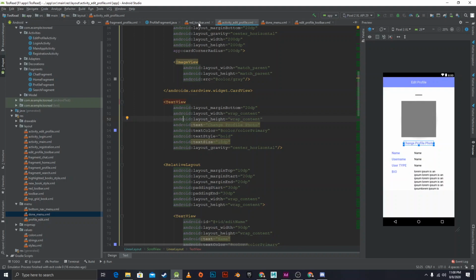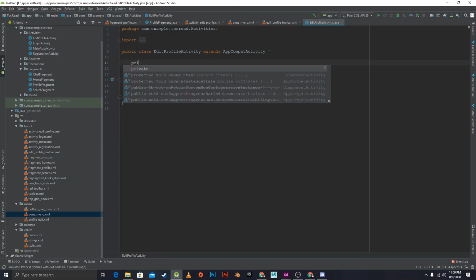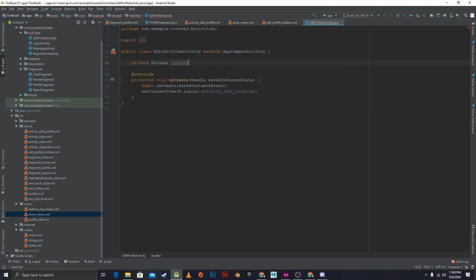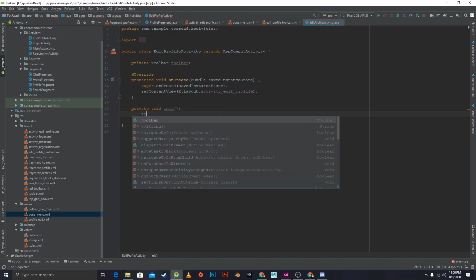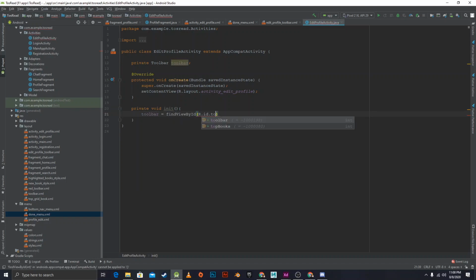So we come over here to our edit profile. This is finished, so we can go to our edit profile activity, get our private toolbar, make sure it's the AppCompat toolbar, and then we can initialize. Private void initialize. So toolbar is equal to findViewById R.id.toolbar as usual, and then we're going to say setSupportActionBar to be toolbar.